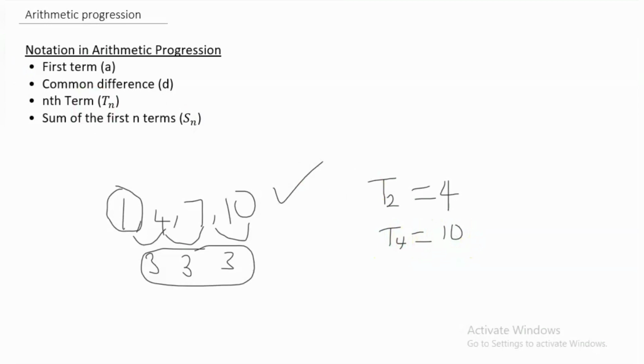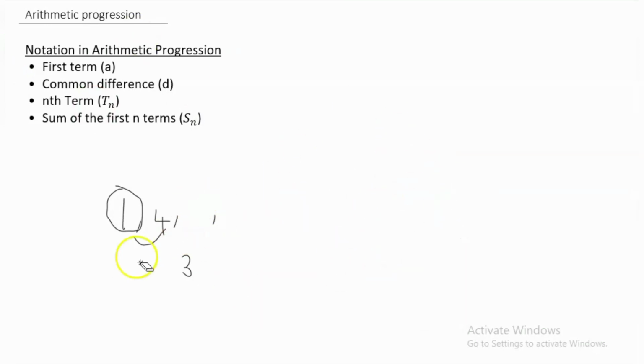By the way, I know some of you already would have proper knowledge on this part, so you can simply skip to whatever part it is that you do not understand. For the last one, we have sum of the first n terms. Sum of the first n terms is simply the sum of whatever number of terms we are finding. So if we have 5 terms and we write S5, we're simply saying the sum of those 5 terms. So that's about the notation.